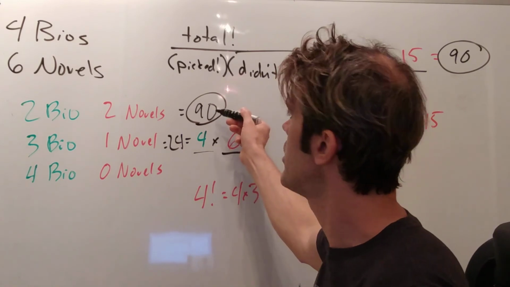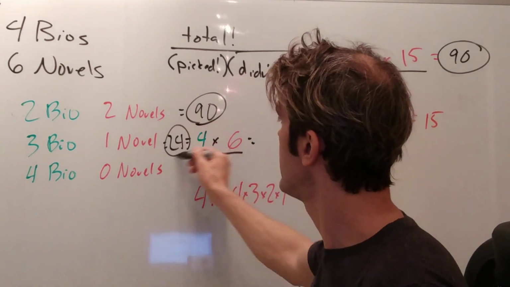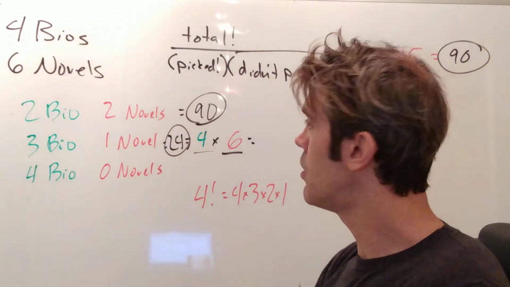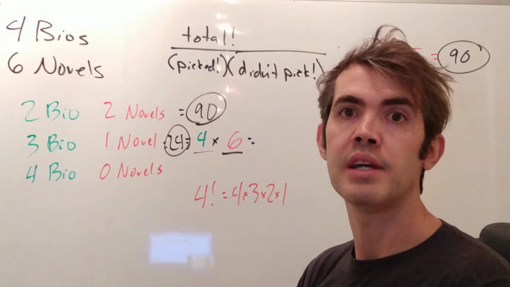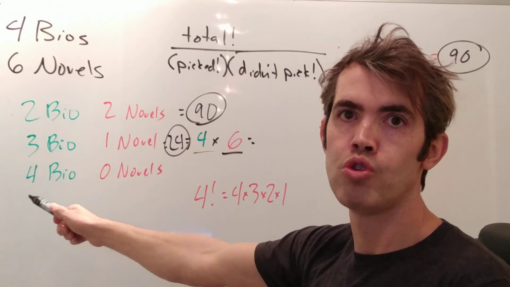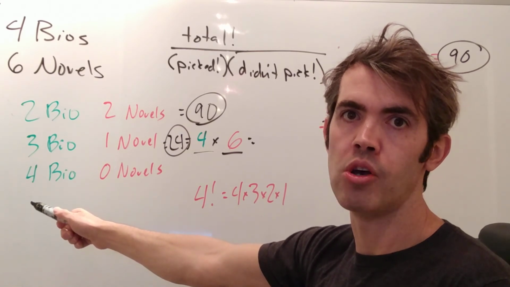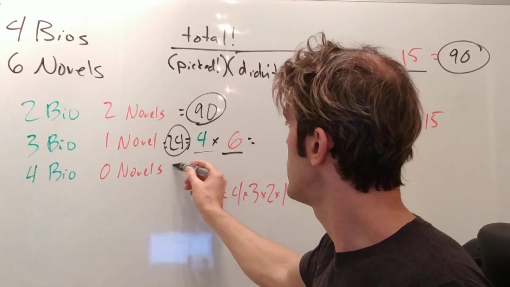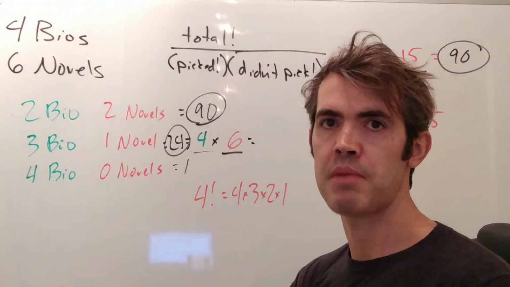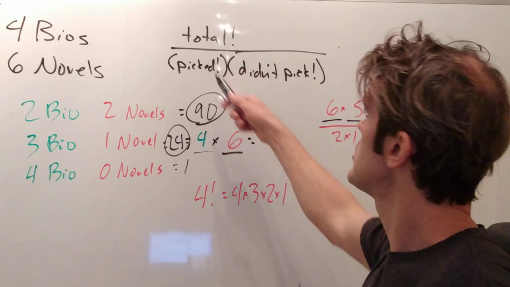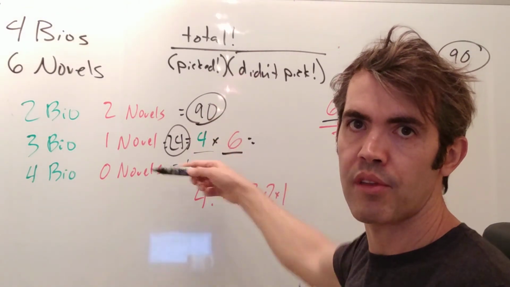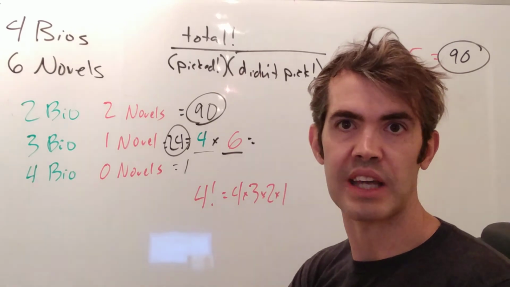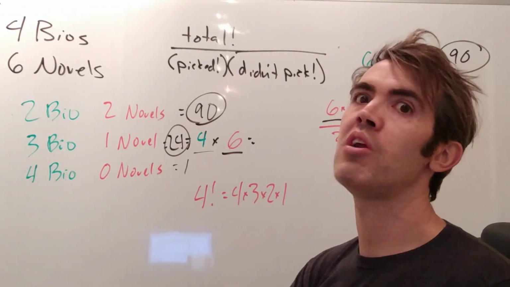All right. So we figured out the first scenario. It's 90. We figured out the second scenario. There's 24 ways we could do this second scenario. Let's look at the third scenario, which is actually stupidly simple, because it's saying how many ways are there to read 4 bios out of 4 bios? Well, there's only one. There's only one way you can do this. So this is just one, not really any math required. You could use this big complicated formula for the second and third scenarios, but it's going to give you the same number that you can just logic out. Cool?